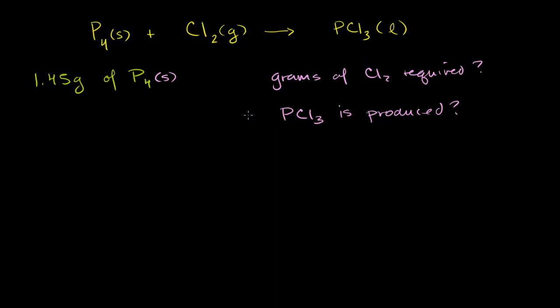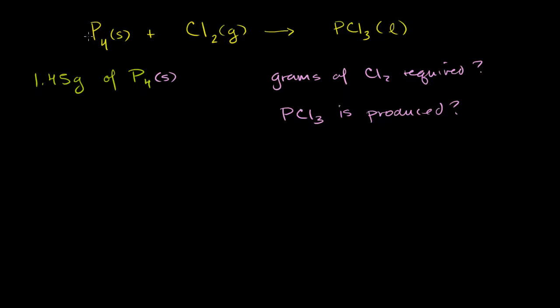Now, before you do any of these stoichiometry problems, and that's just a fancy word for problems where you need to figure out how much of a certain reactant is required or how much of a product is going to be produced, you have to make sure that your reaction, or your equation, is balanced. So let's make sure.